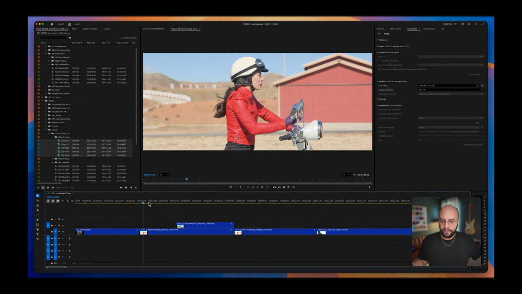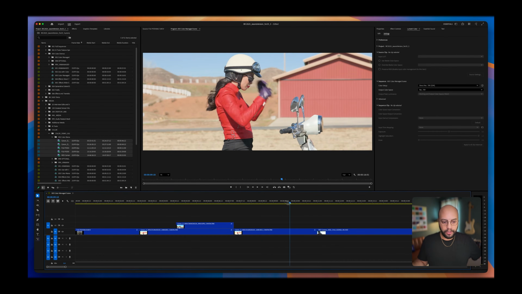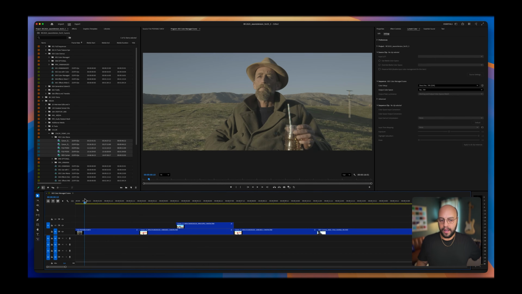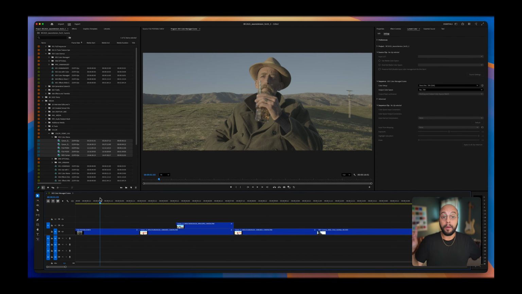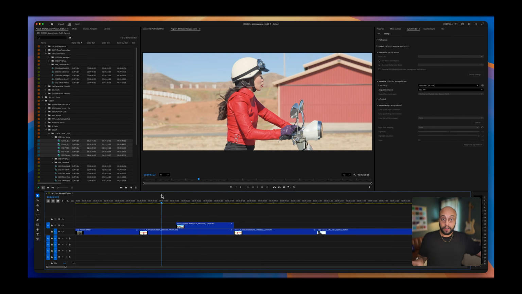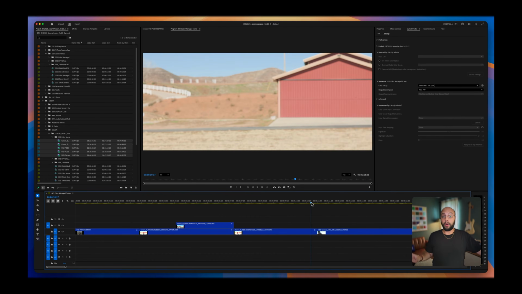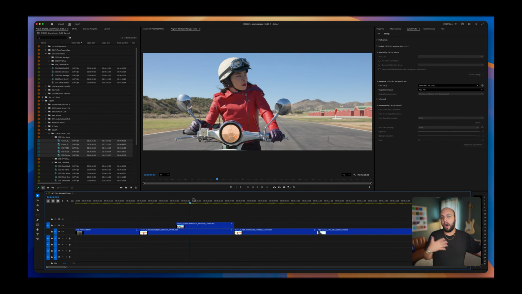Let's hop back into Premiere. So I got this timeline right here. I have some Canon C-Log footage. I have a RED R3D that's raw, and I have a clip of Fuji F-Log that was shot on a Fujifilm X-H2S right at the front of the timeline. Now you might notice right off the bat that the Canon footage and the RED footage is looking gorgeous because all that stuff has been automatically color managed.